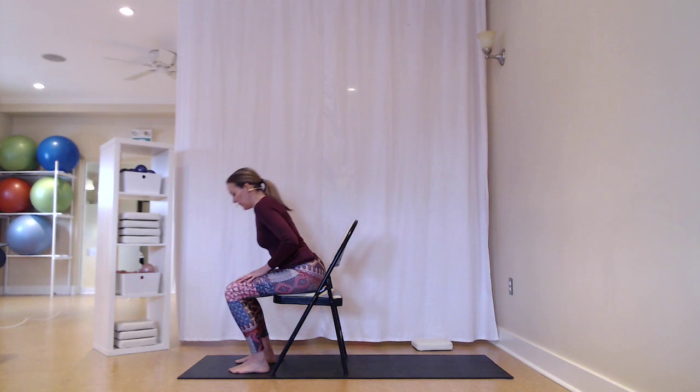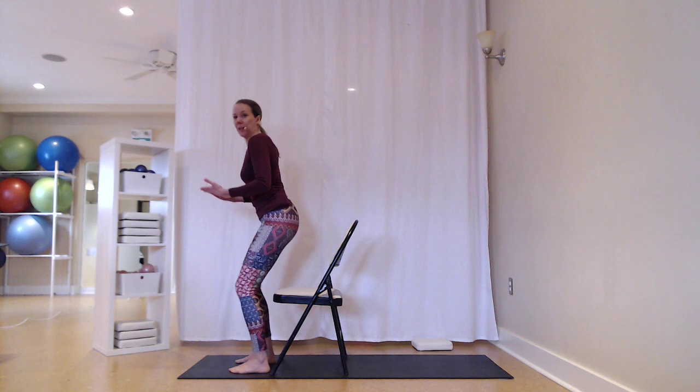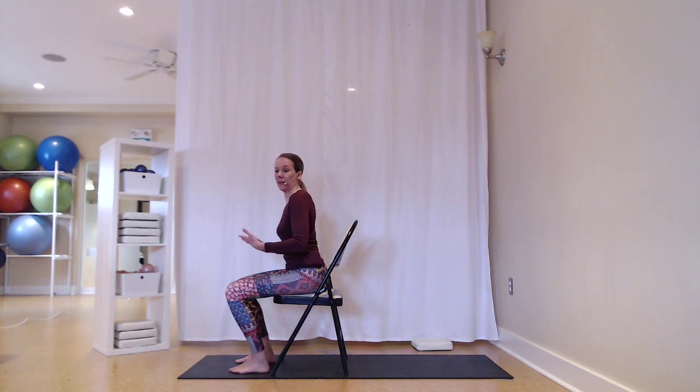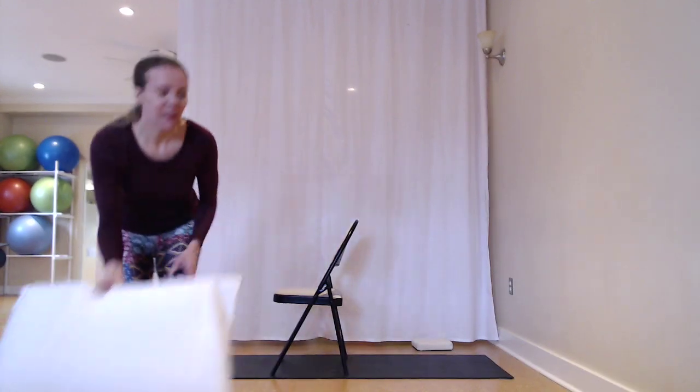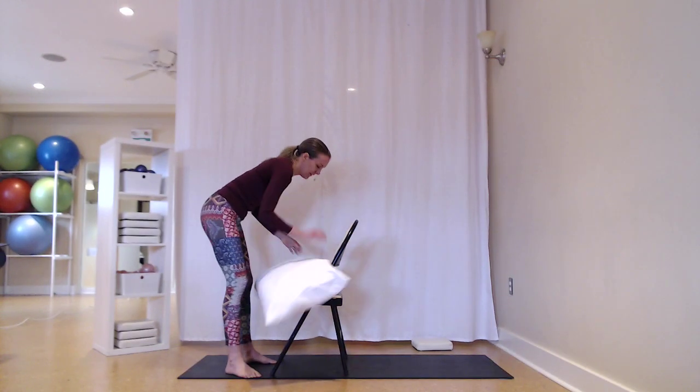And if you're doing the full squat, some of you will get three-quarters of the way down, and then you'll kind of drop yourself the last little bit. What I want you to do, if that's happening, is find a pillow, and you're basically going to raise your seat up for yourself. So I just have a pillow here.